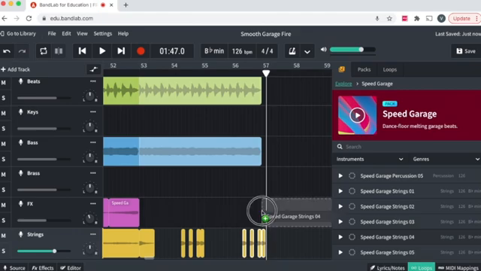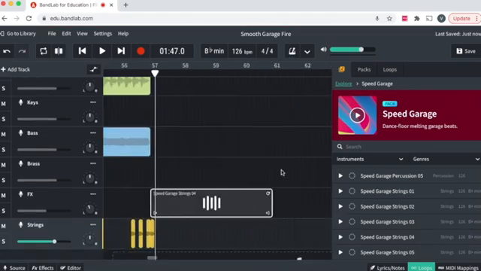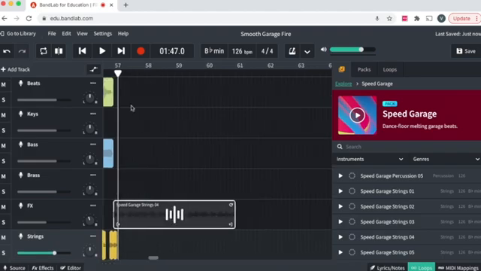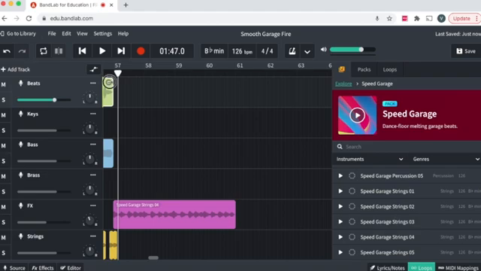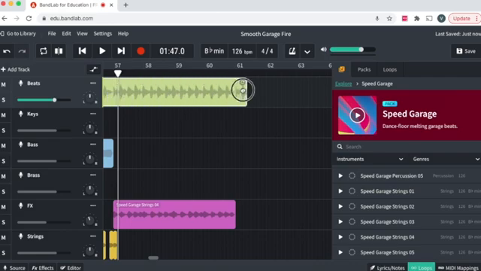I'm going to put that in right over here when it starts. Let me drag out my drums a little bit. Right now we're in bar 57, and 57 plus 8 is 65.